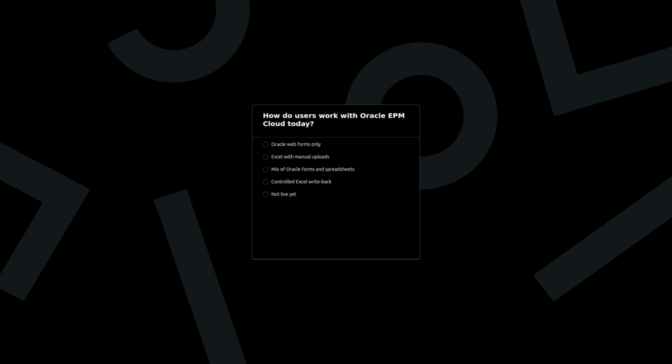The options are Oracle Web Forms only, Excel with manual uploads, a mix of Oracle Forms and spreadsheets, Control Excel right back, and not currently live with EPM Cloud yet.